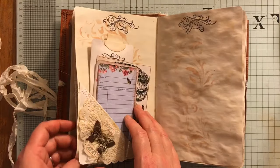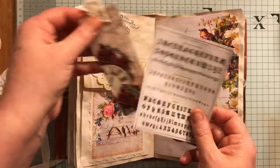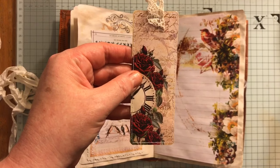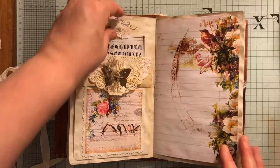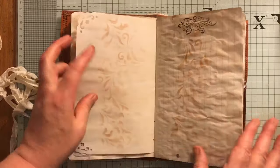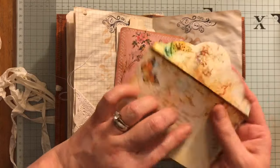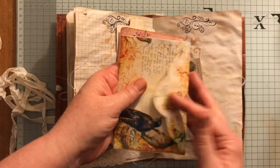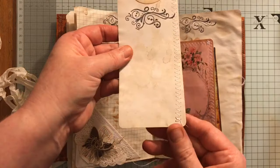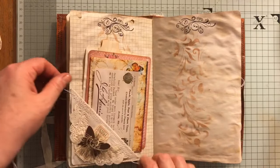These corner ones all flip up. Some more ephemera from Tsunami Rose. This is from Christy Art Designs, I believe — could be wrong. Flips up, flips up, flips down, with some stitching around here. Some more ephemera — this is an envelope from Arty Mays. There's nothing inside it but it has been coffee dyed. On the back, this was just something I found online, and there's a tag that's been stitched.